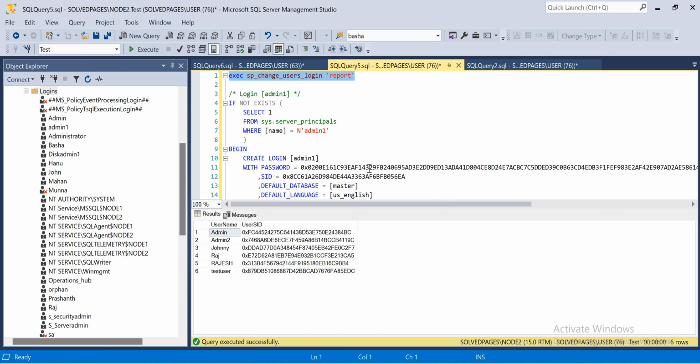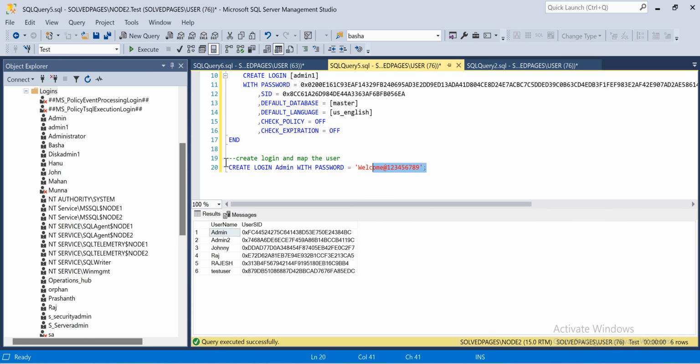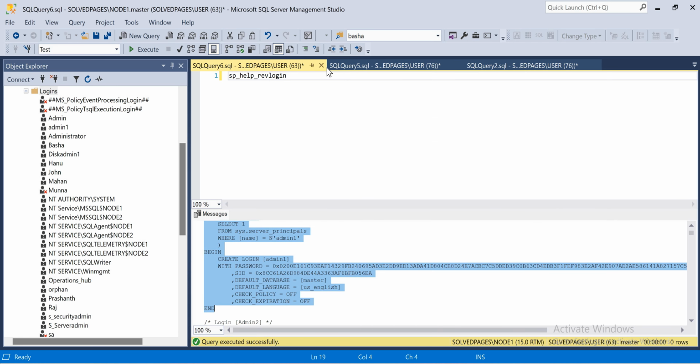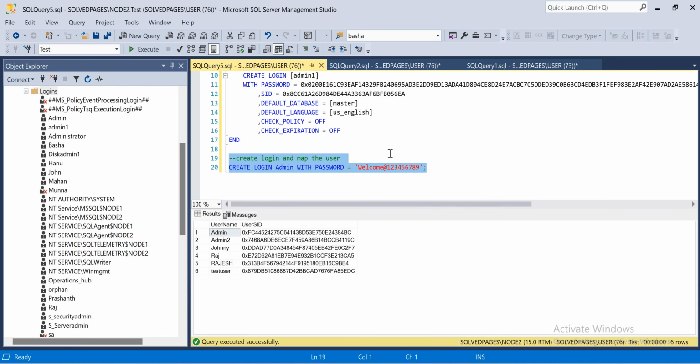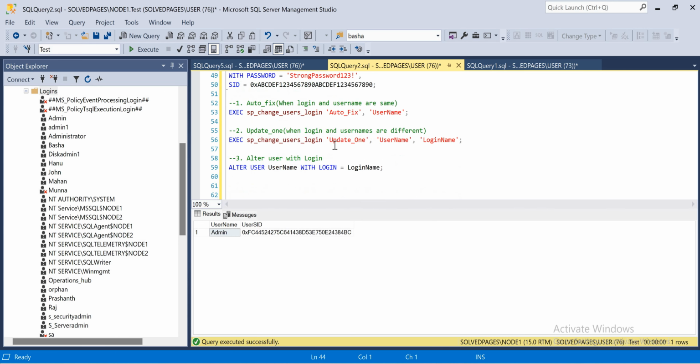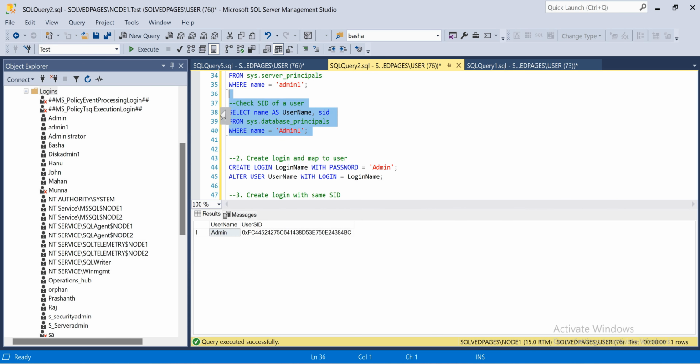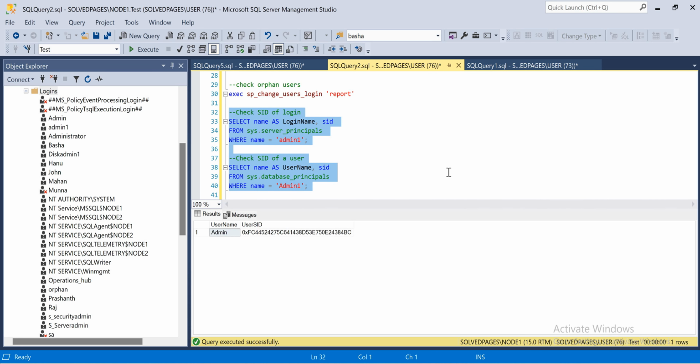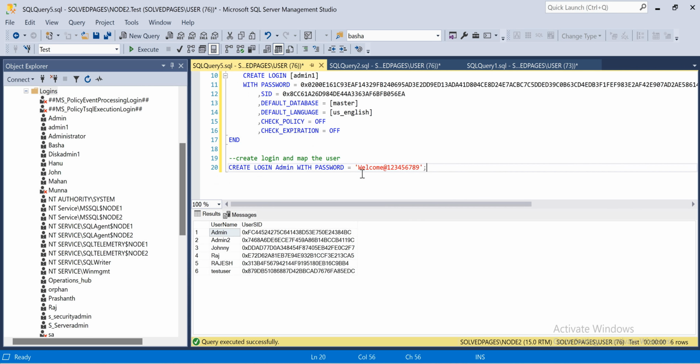Still I can see admin as an orphan user. Why do we still see admin as an orphan user, even though we have a login? Because if I create a login here, it is created with a different SID. Let me check that also.